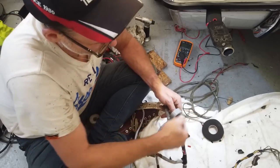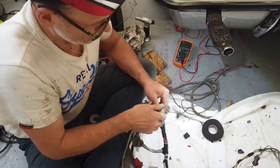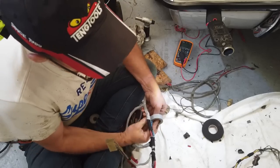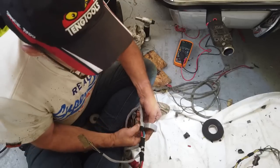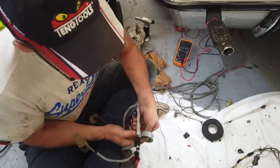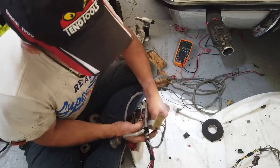Over that little junction there and round. Trying to keep it tense all the time. And then you sort of pull to the right if you're going left to right and overlap. Try and make sure you're using the tape economically. It'll double on itself too much. Sometimes you've got to do that, but round we go. It's pretty quick once you get going.